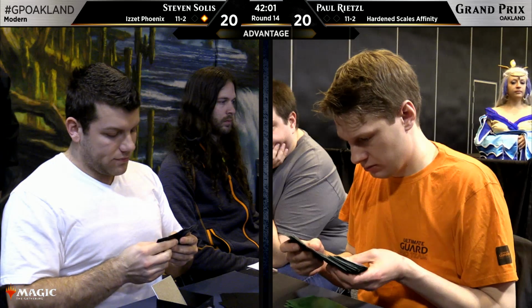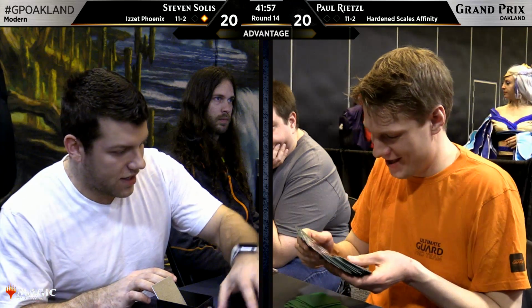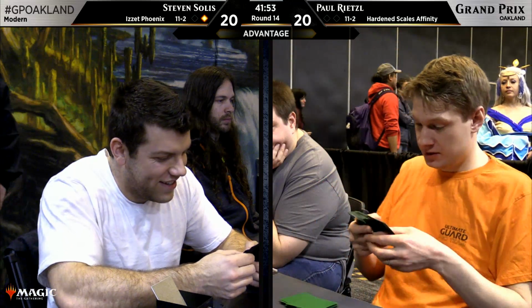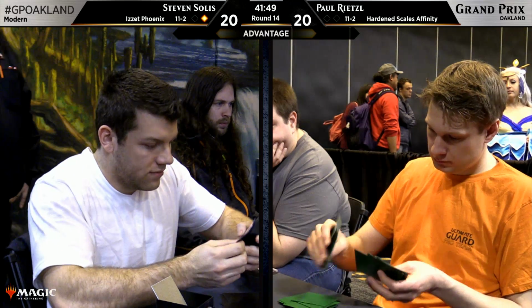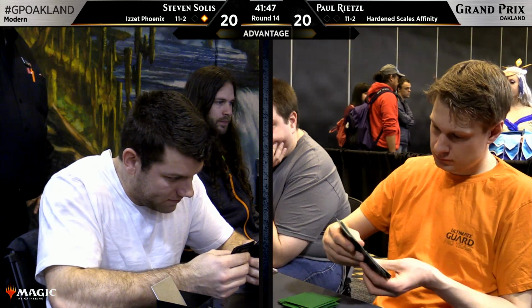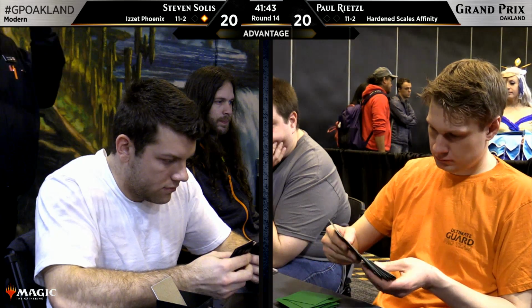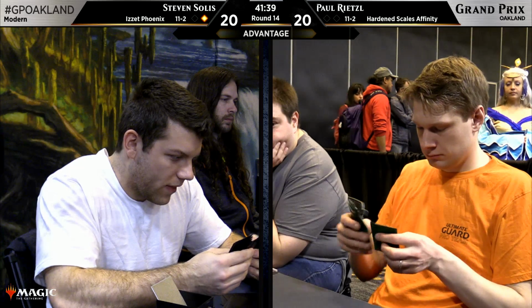Oh my. Steven Solis has a spicy card for a red-blue deck. What does he have? Well, the cards that normally come in are a Braid, very good against the Hardened Scales deck. Anger of the Gods sometimes comes in. Exiles, Hangarback Walker, pretty important. Yeah, sometimes there's a bunch of Servos laying around. Maybe Crackling Drake, but I don't like it in a matchup like this.